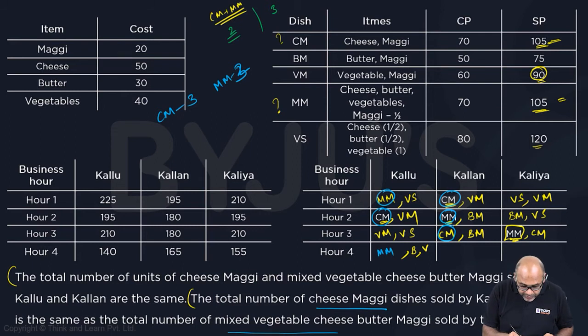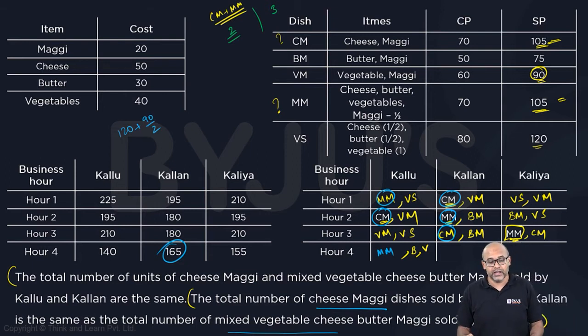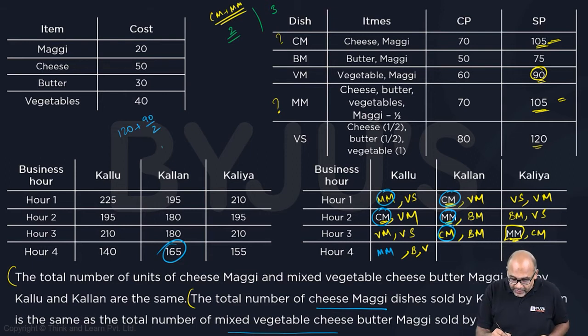Similarly, let's continue the information or continue the task. Where are we? Yes, so this total is 165. So if you're doing the total for 165, what could be the possibility? You'll notice that 165 is possible only in one way, 120 plus 90 by 2. There's only one way in which you can get this. If it is not 120, then it will be 105 plus 60, so that's 120 by 2.